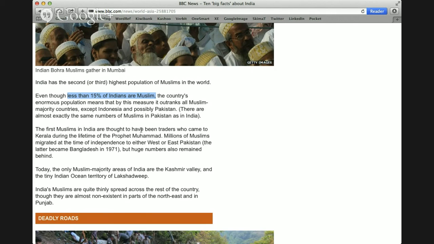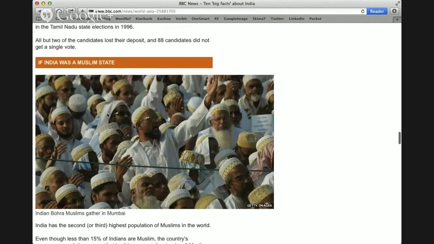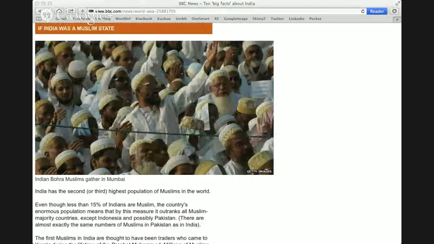So this is an interesting one, because even though it's less than 15% of the entire population, it still manages to outrank all Muslim majority countries. So it still has more Muslims than all of the countries in the world which have a Muslim majority, because it just has so many people. There are many religions in India, I guess, and I think this is happening around the world now. But it's quite an interesting topic to discuss what kind of religion is the most common in your countries. And I'm guessing, just because of your history, that most people technically are Catholic. Is that wrong or is that right?